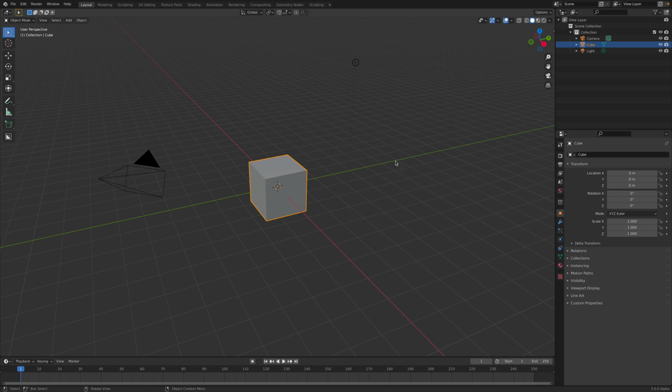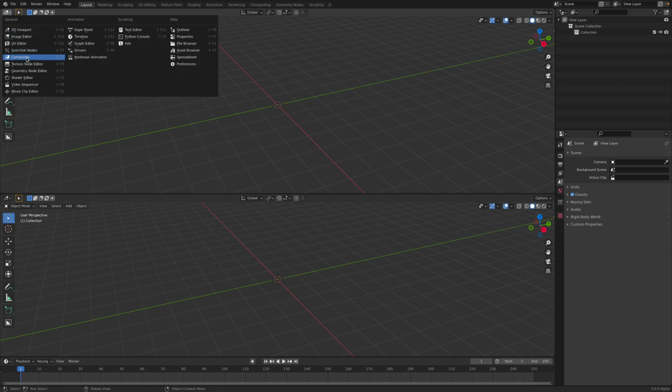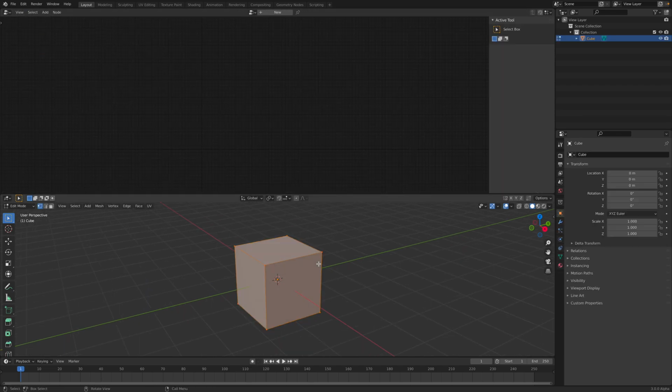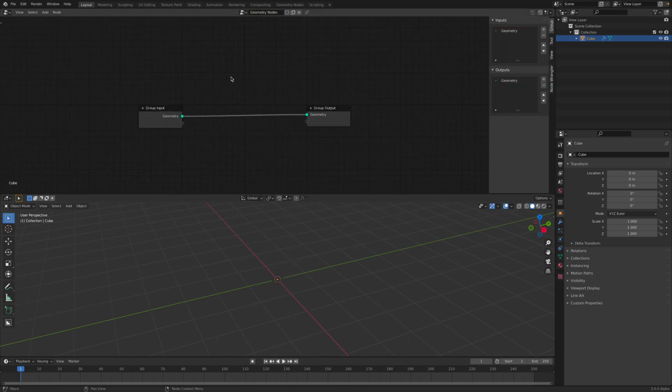In this episode, we're going to take a look at the latest version of Blender 3.0 and geometry nodes, and we apparently have a new curve primitive. So let's create a cube, go to edit mode, delete everything, and create geometry nodes. Now we have curve primitives. There's this Bezier, quadratic Bezier, that creates just a curve.